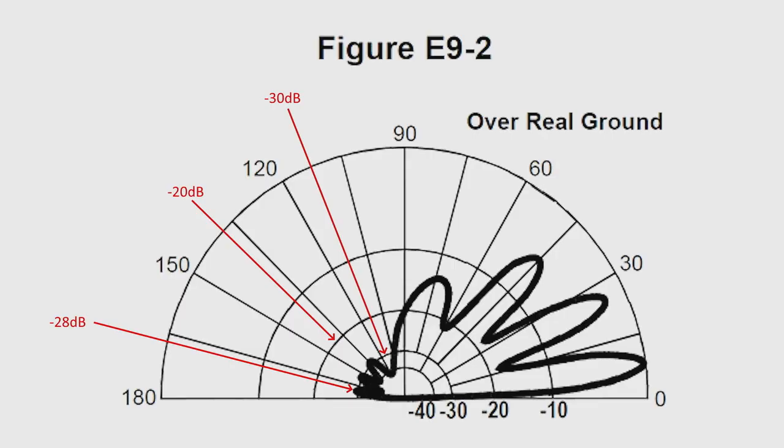Top red there, minus 30. That arrow's pointing to the minus 30 line there. And then down below that, minus 20 is the next line out. So your back ratio, the back part of the pattern there, is between 20 and 30, but it's almost right at minus 30. So it's just a little bit more than that, minus 28.